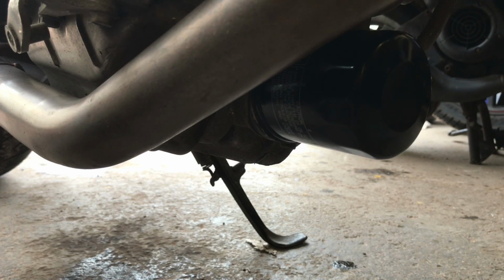Once that's back in, you want to replace your sump plug on the other side, preferably with a new washer. Make sure that is torqued, I believe, and somebody will probably correct me on the VTR website, but off the top of my head I think that is 12 Newton meters on the drain bolt. Certainly don't want to go over tightening it because it would be an absolute bitch to get off next time.